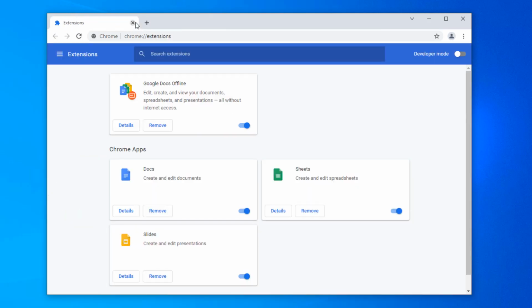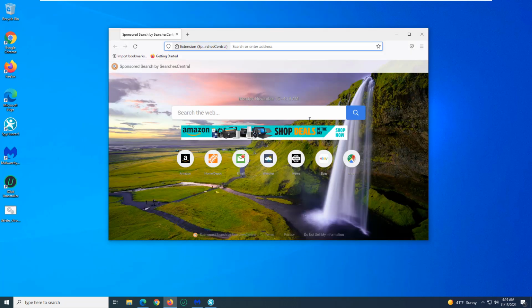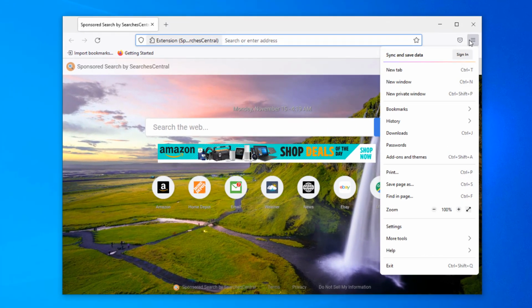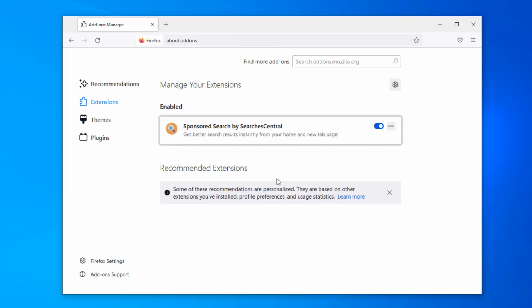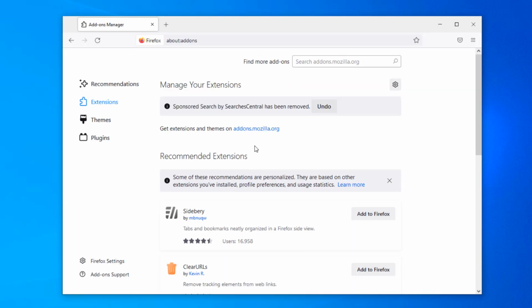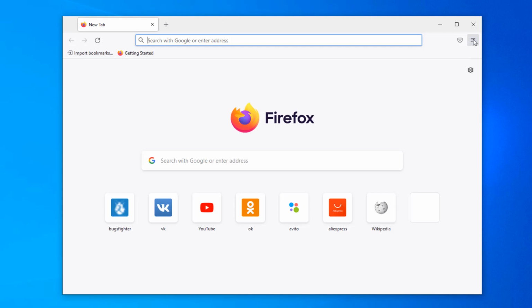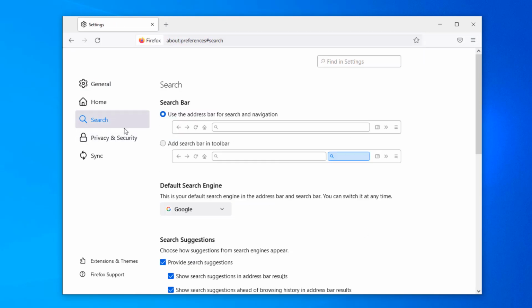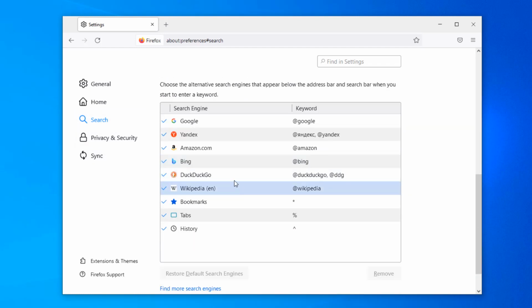Do the same for Mozilla Firefox and Microsoft Edge. In Mozilla Firefox, click on Menu, Settings, on the left side choose Extensions. Remove Better Search extension or any other suspicious extension by clicking on three dots and choosing Remove. After you remove the malicious add-on, make sure there are no leftover settings, such as the homepage and search engines, otherwise, remove them. You can also restore Firefox settings to their original defaults by clicking Refresh Firefox.